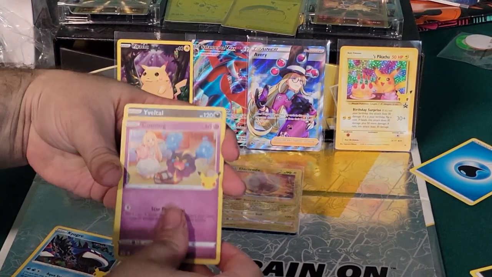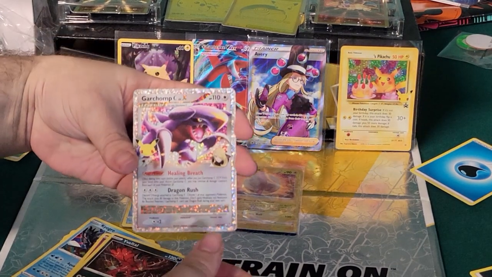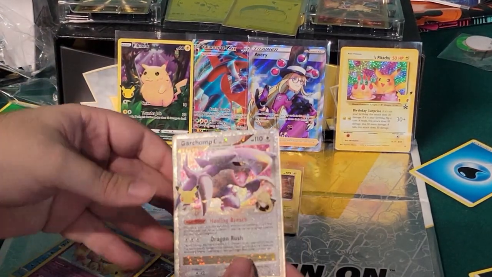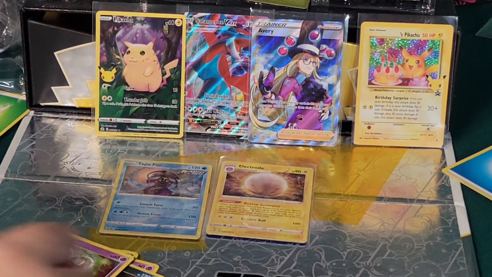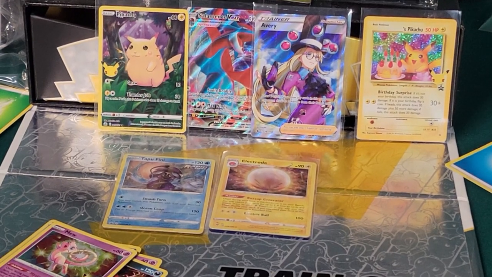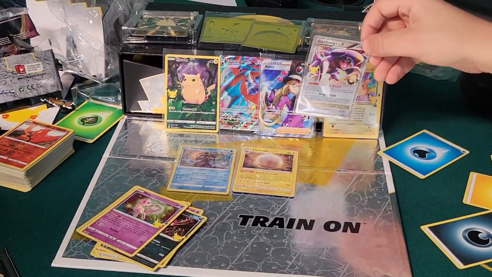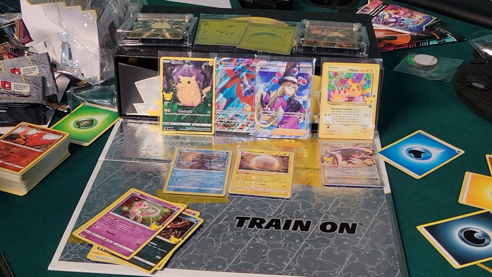Cosmog, Yveltal, Yveltal. Oh, Garchomp C. That's a cool one. And a Mew. Whoa. I was going to do the Mew and I lost my voice. Is it one of the hard ones? Yeah. So what's with the Garchomp set? I'm not familiar with that set. You know how they have the gimmick of the GXs and stuff like that? It's just a gimmick like that. Put this here.